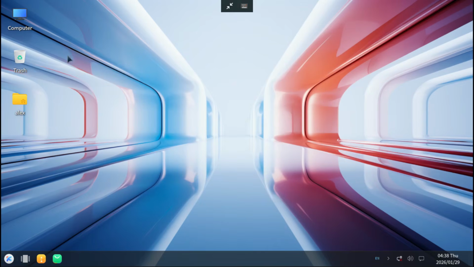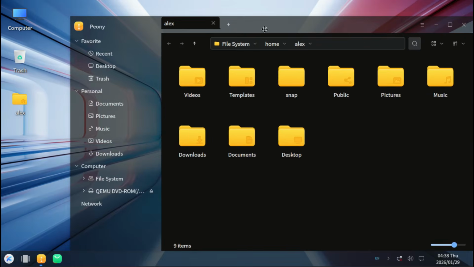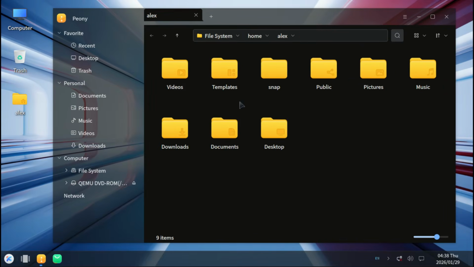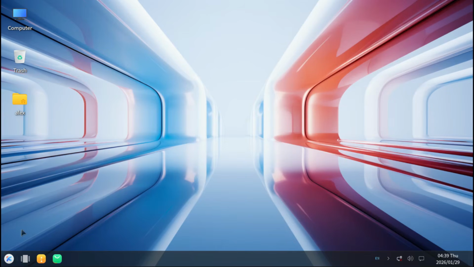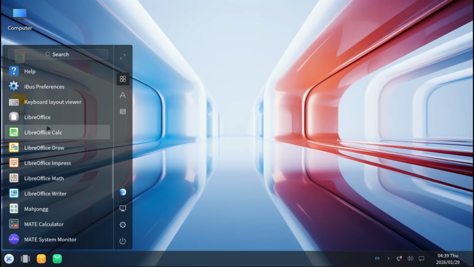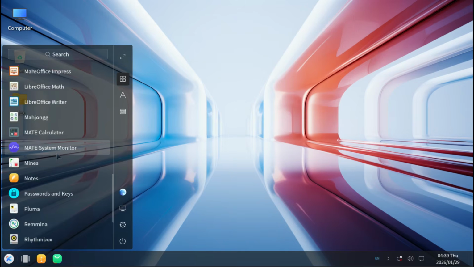So here's the desktop, just a few apps on the desktop. We have the computer and the file manager, and as you can see, the transparency is also applied to the file manager as well. This is the normal file manager. So this is the Kylin menu. You can see we have LibreOffice installed.